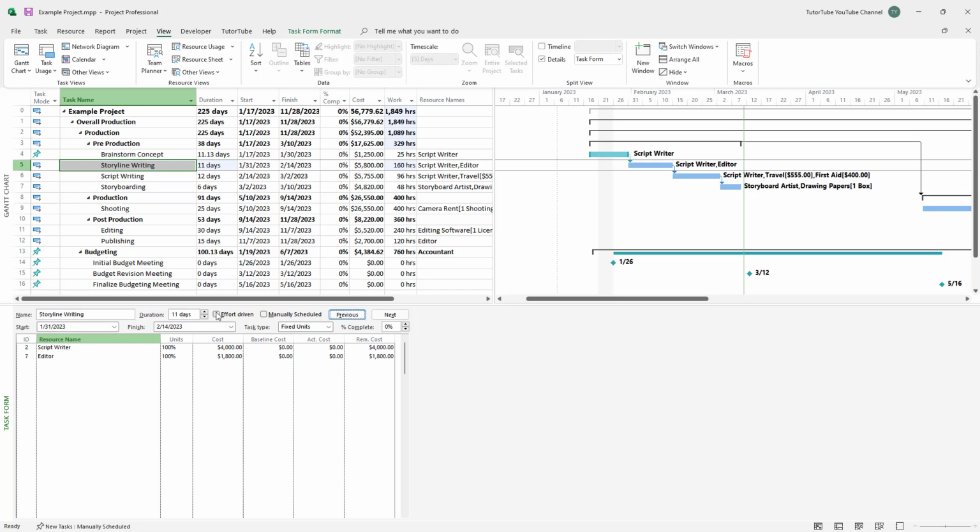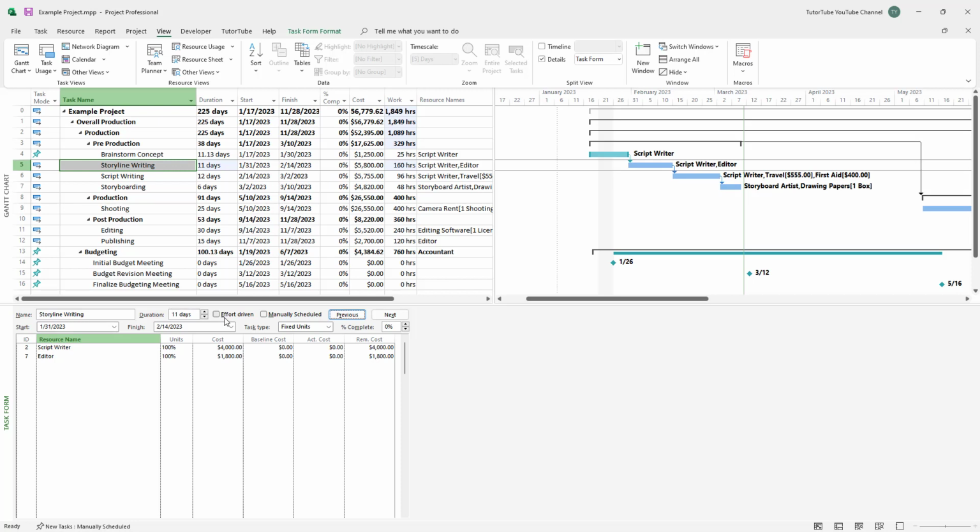So in that case, now it is not effort driven, as you can see. And now you can see that the work hours actually added on, and the final duration says 11 days because of the editor's other involvements over here as well. It has calculated as per the task being required to be done 80 hours by each individual resource that is assigned onto it. And that is what happens when you don't turn on the effort driven task.